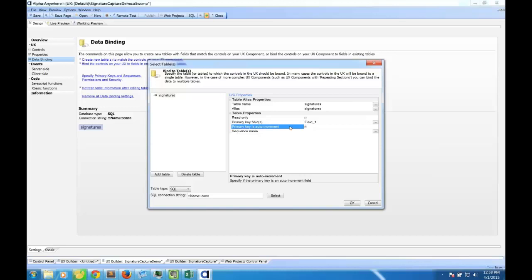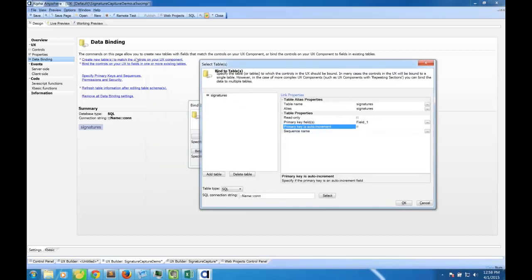If you haven't, you can set that information yourself. But now that this information has been known to the signatures, when it's working with the fields, it knows how to interact. So when it creates the calls back to the database to insert or edit data, it will automatically know it's an auto increment and not try to set that field. So it handles it automatically, and the way that's done is when you data bind the control to the backend database, it tells which is the primary key, and that primary key is auto increment, it then handles everything for you.